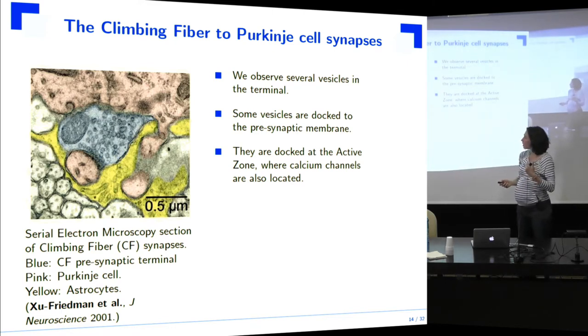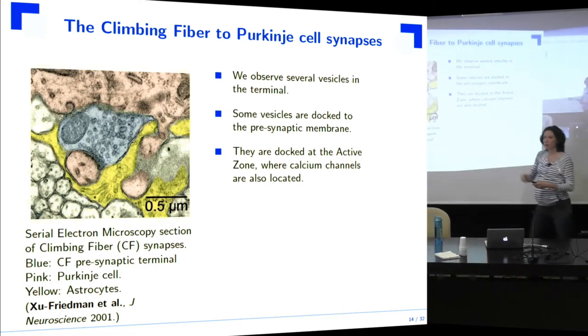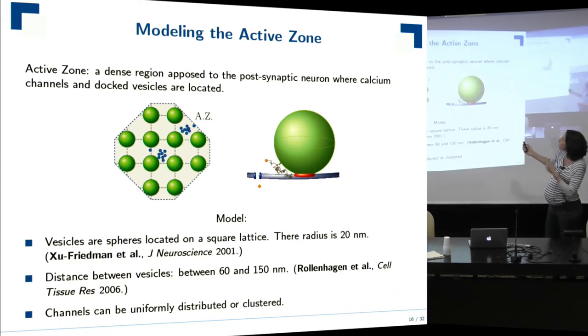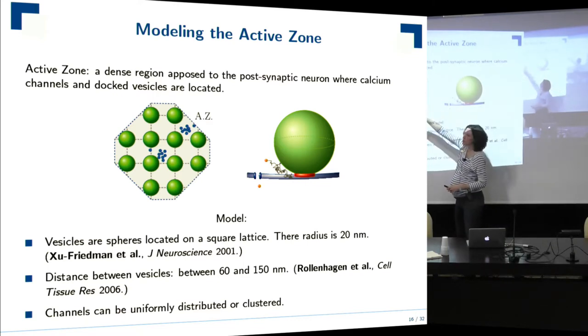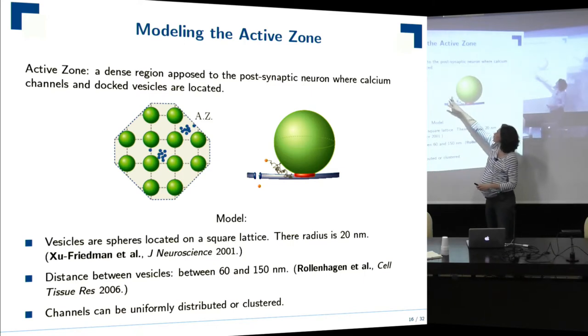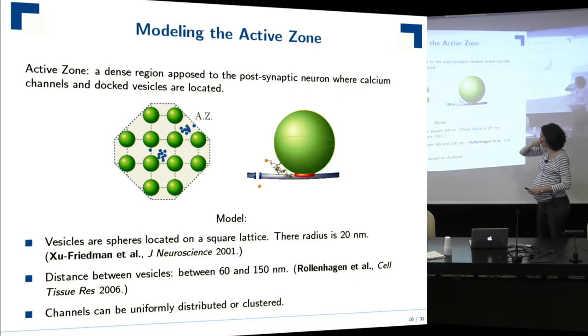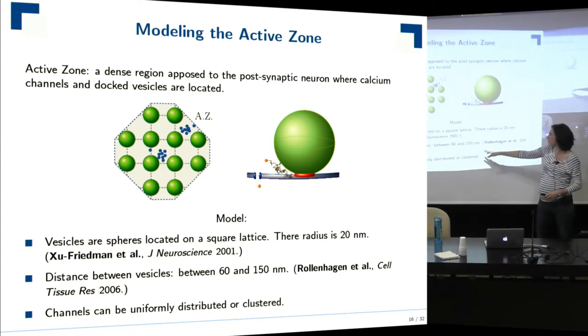The other thing is that for the calcium channels, it's very hard to know where they are compared to the vesicles, but we know that they are there, somewhere. So we know that they might be very close to the vesicle. Actually, they might be in the boundary layer of the vesicle. So for this, I derived a model of the active zone organization. So let's put the vesicles on a lattice and still use our system to look at binding, right? In our model, the vesicles are spheres. We know the radius is about 20 nanometers. This is very standard. It doesn't change much across neurons. And we know the distance between vesicles, this has been computed, and it's between about 60 and 155 nanometers.